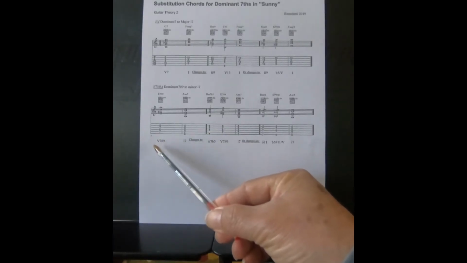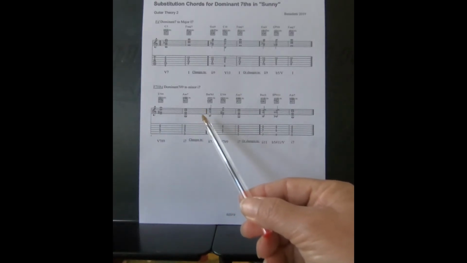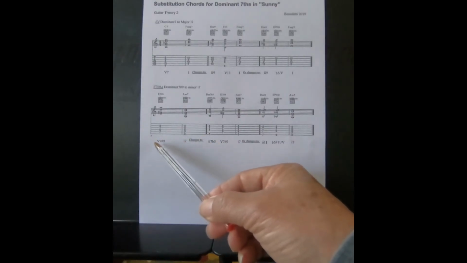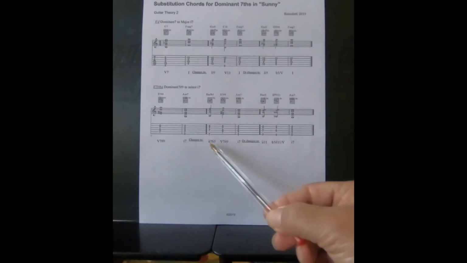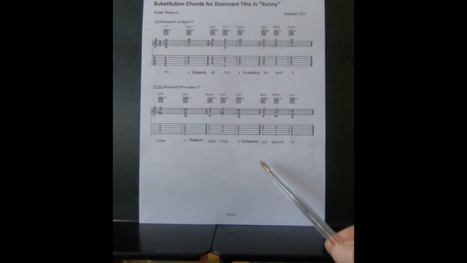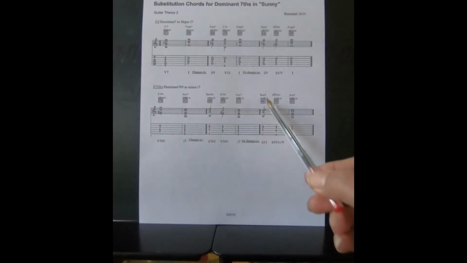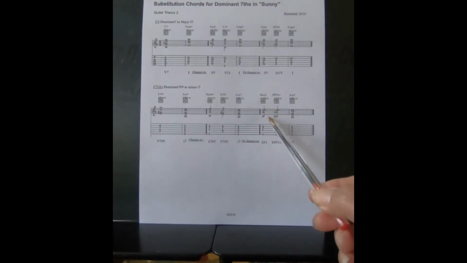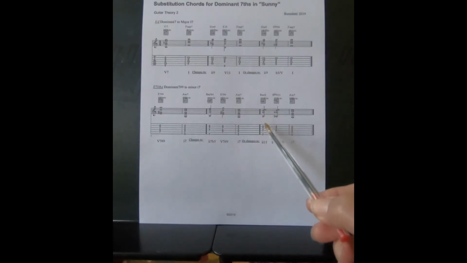The E7 sharp 9 could have just been there by itself without putting B minor or E7, which is the 2 and the 5. It could have just been by itself, but instead they chose to do this because it sounds better in the song. Now the next thing they also put in the song is the B minor 7 flat 5. They turn it into a B minor 11 because that E is the 11th note above B. It's like an octave and a fourth.